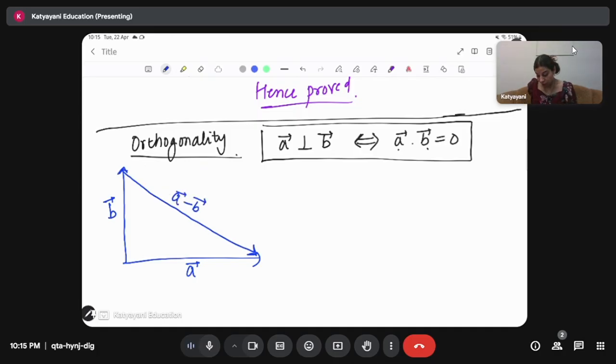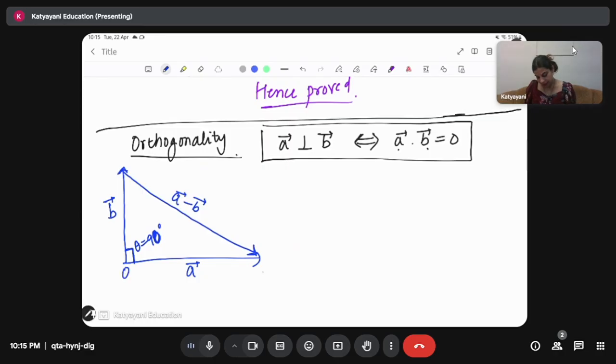Now we have to prove that this is 90 degree. ठीक है? थीटा अगर 90 डिग्री है, then इनका जो डॉट प्रोडक्ट है a और b का, ये हमेशा zero हो. This is what you have to prove. And the other way around also, कि अगर इनका डॉट प्रोडक्ट zero है, then the vectors would be orthogonal, right? तो देखते हैं कि क्या करना है इसमें.